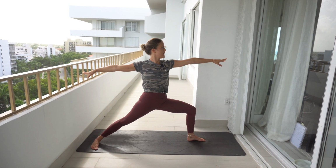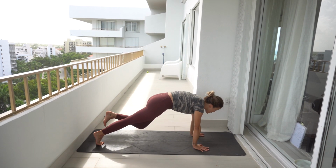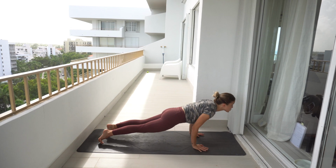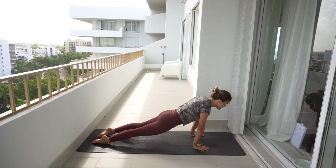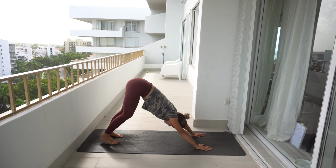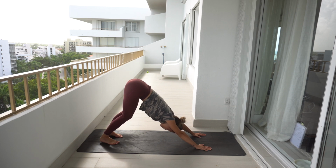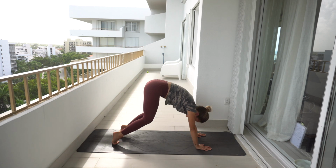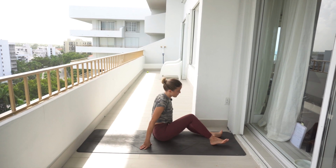Just briefly, inhale, and windmill your hands down. Step it back, plank pose, chaturanga, upward facing dog, downward facing dog. Take a deep breath in and release everything through the mouth. Placing your knees onto the mat, coming into a seated position facing forward.